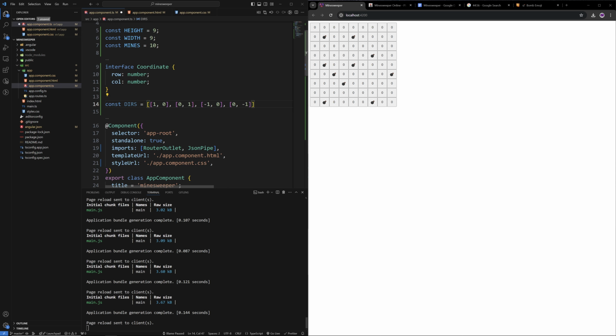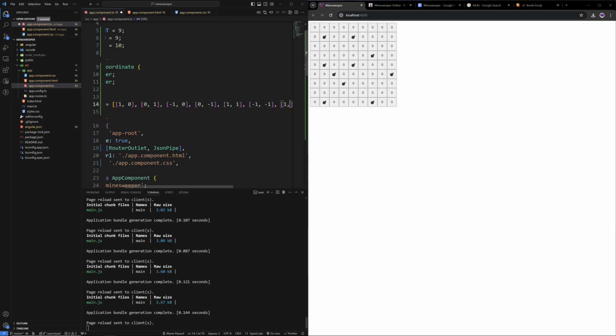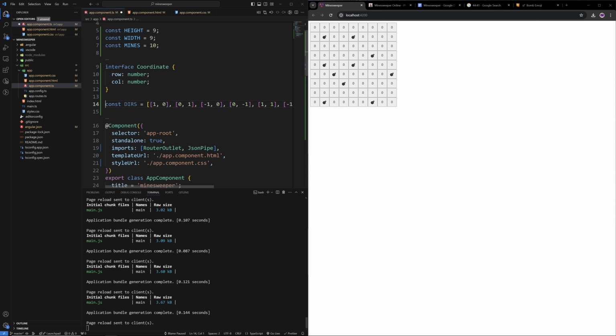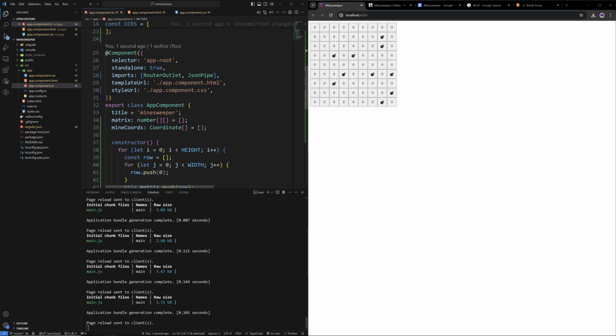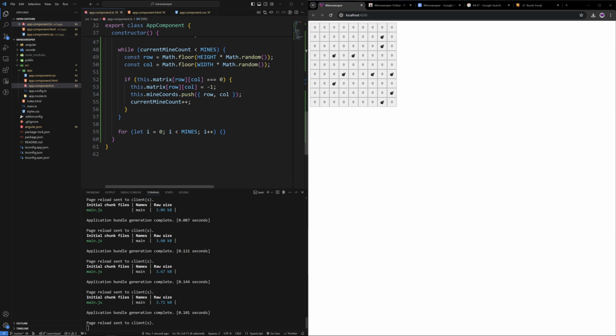0, -1. Is that it? Okay, so those are the 4 adjacent directions, and then there's 4 diagonals, right? 1, 1, -1, -1, 1, -1, -1, 1. Okay, so these are the 8 directions, and then we have mines. Okay, so we have const.